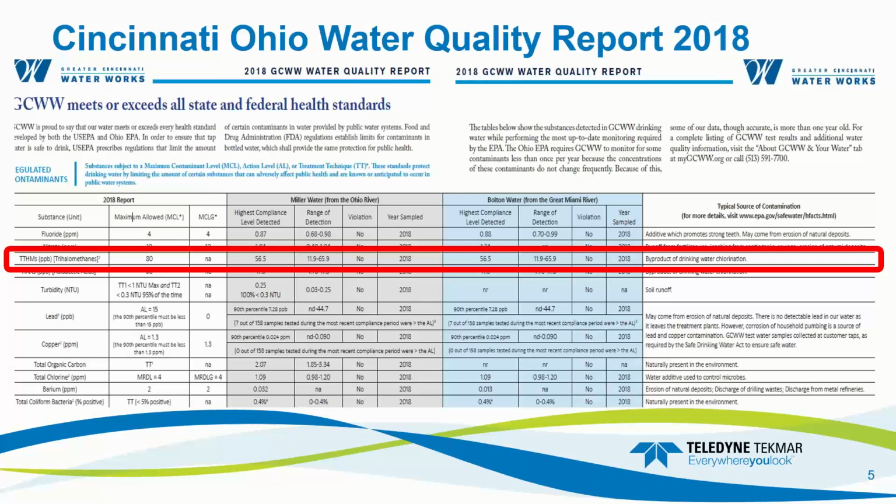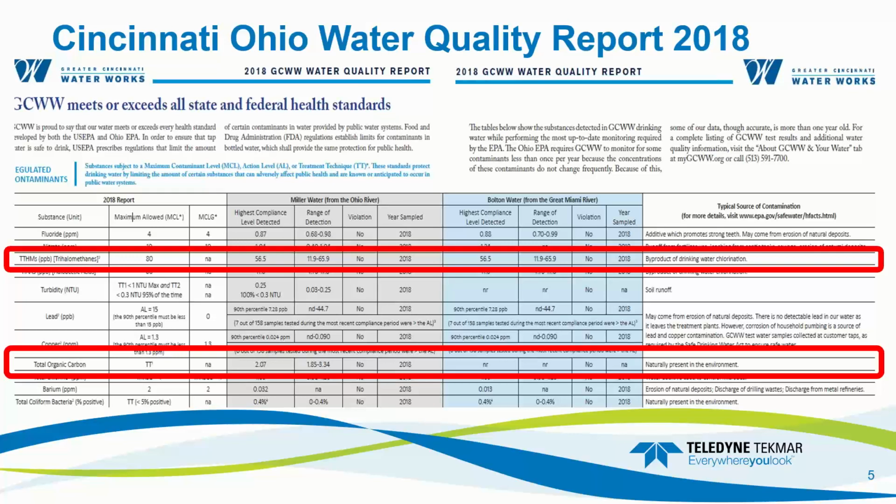So when we start looking at different things like that, how could carbon have an impact there? When they measured the TOC content in the water, please note a lot of the cities will publish these reports and give them out as asked. We can see that the highest compliance level detected is 2.07. So it's very low, and it's right where we need to be. Naturally, it's present in the environment. So we are completely okay. Our water coming into the process facility and coming out of the process facility is safe for drinking water consumption.